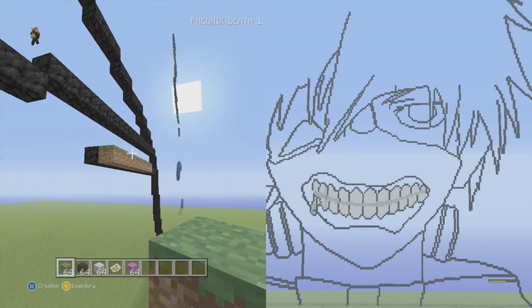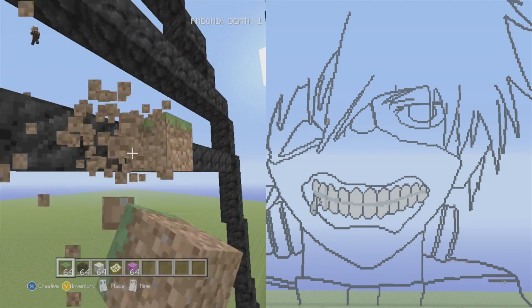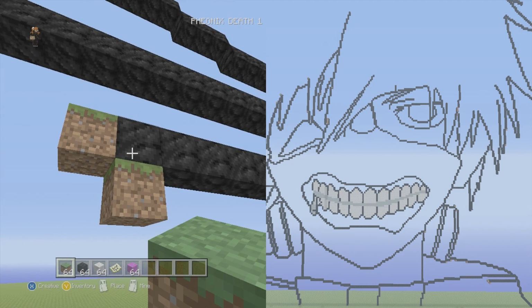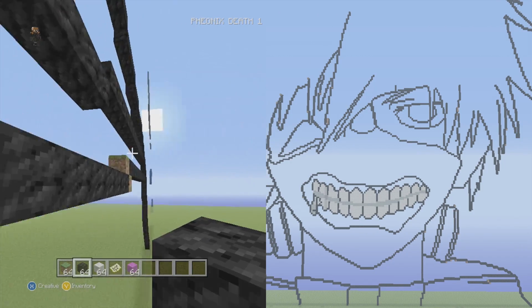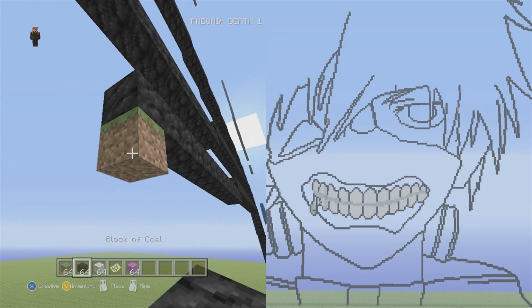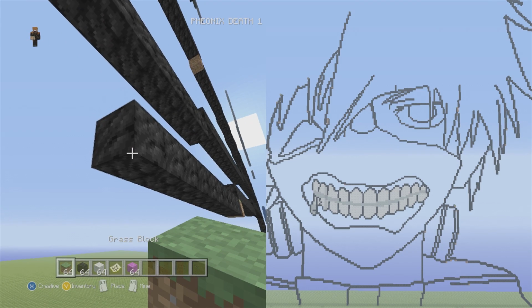Alright. Now from the 17 flat, we're going to go down and to the left. So put your placement block at the end or on the bottom of the final block, like so. So down to left 13 first. 1, 2, 3, 4, 5, 6, 7, 8, 9, 10, 11, 12, 13. Down to the left 11 flat. 1, 2, 3, 4, 5, 6, 7, 8, 9, 10, 11.